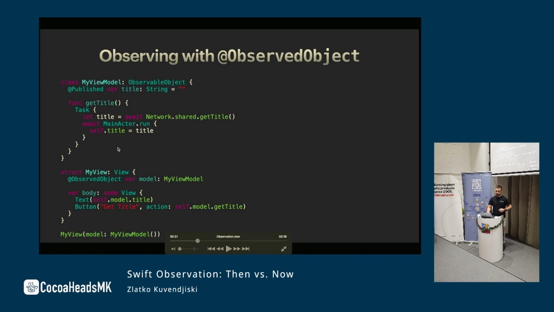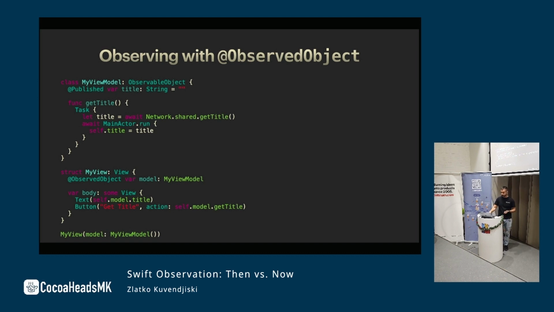So basically, ObservedObject is a new kind of property wrapper where there is a requirement on the type itself to implement the ObservableObject protocol. And there you can set another property wrapper on each individual property that you want to observe within the class itself.